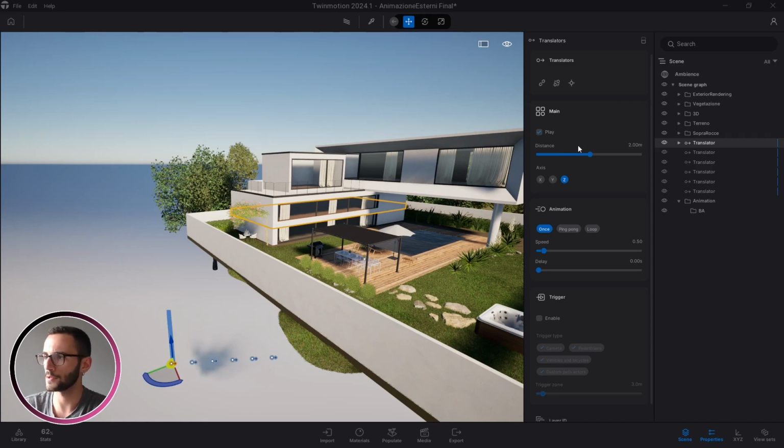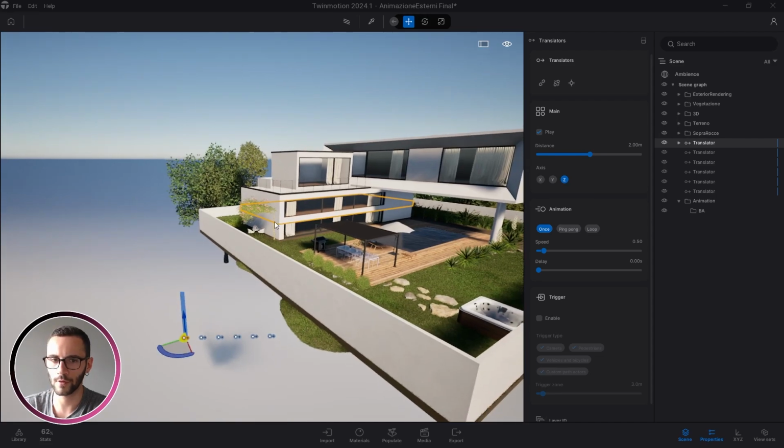And of course, this is not the position I want at the moment. So maybe let me just change the distance. And for the distance, you need to understand that this distance, so let me just put it at 0, will be the final distance, of course, where the surface will be in the final animation time.